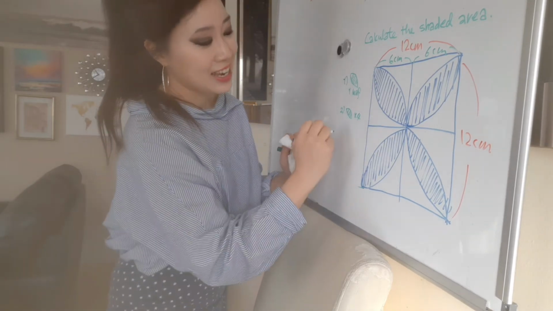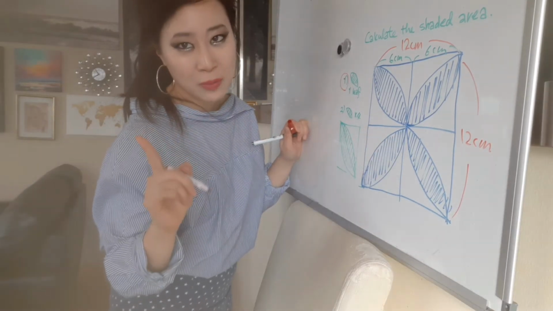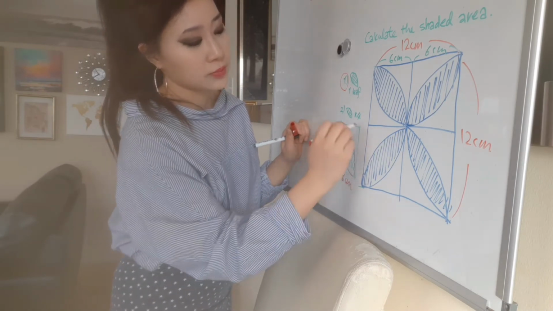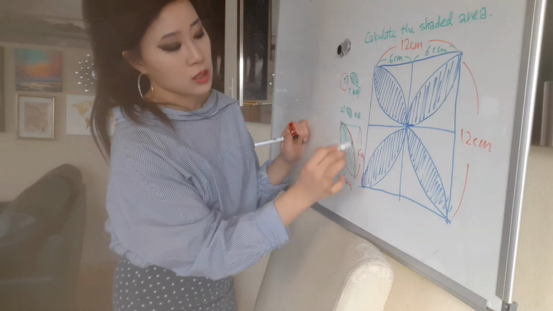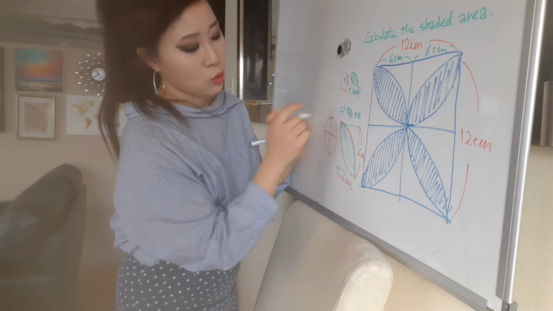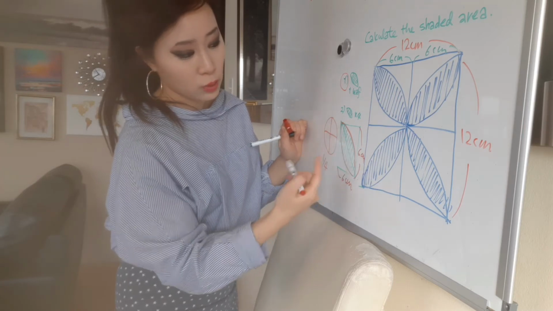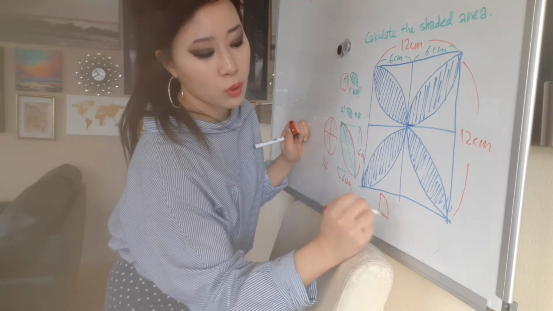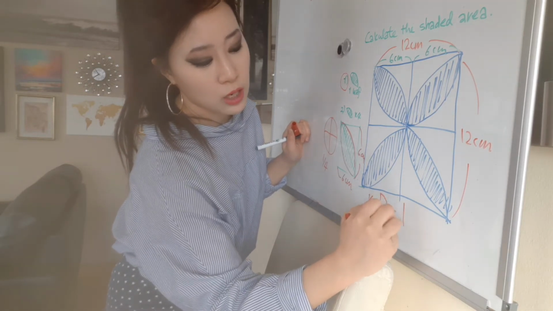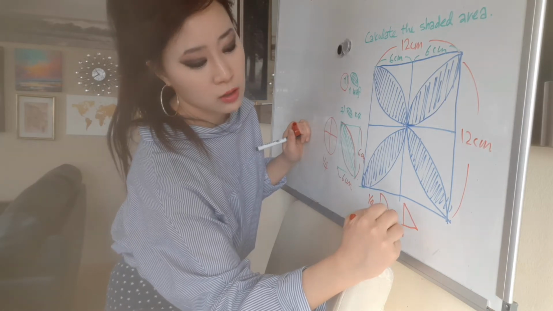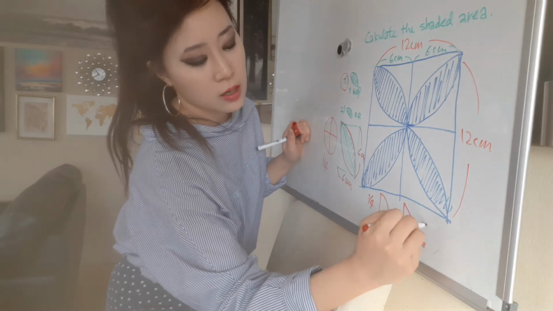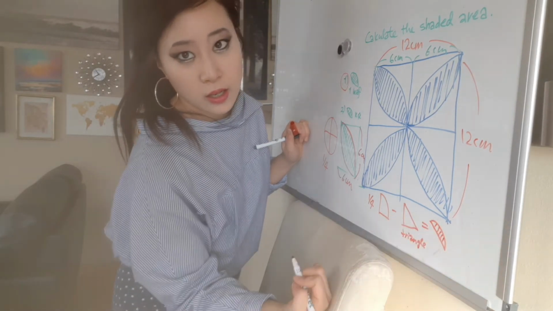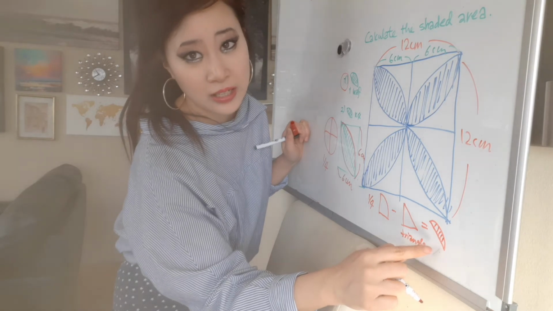So let's do that. Step number 1, we're doing step number 1, which is calculating this much. 6 centimeters, 6 centimeters. Okay, this is actually a 1/4 of a circle. Do you see? It's a 1/4 of a circle. So if we get the calculation of 1/4 of a circle, and we get a calculation of this triangle, and subtract this triangle, then we will get the calculation of half a leaf.